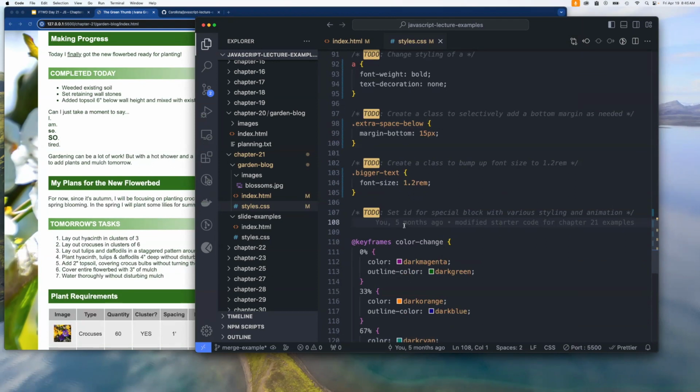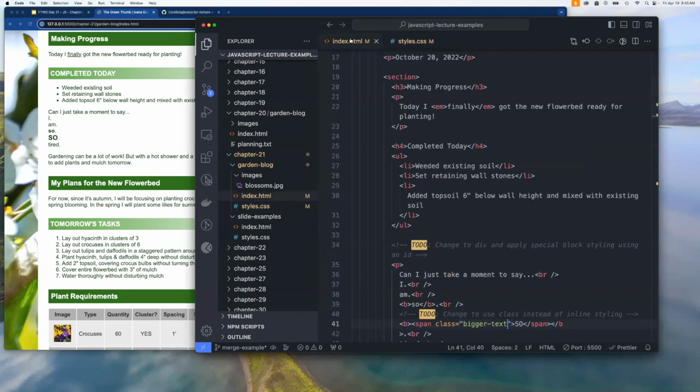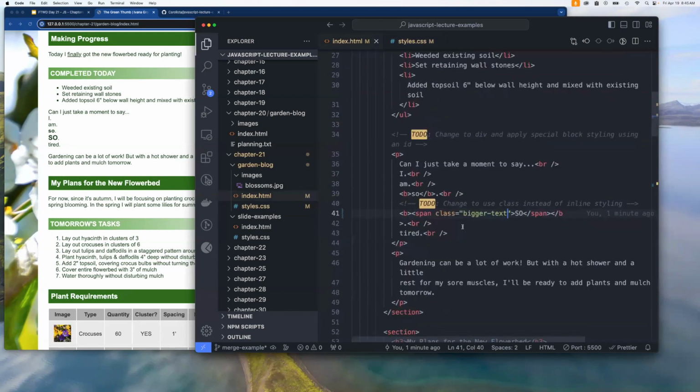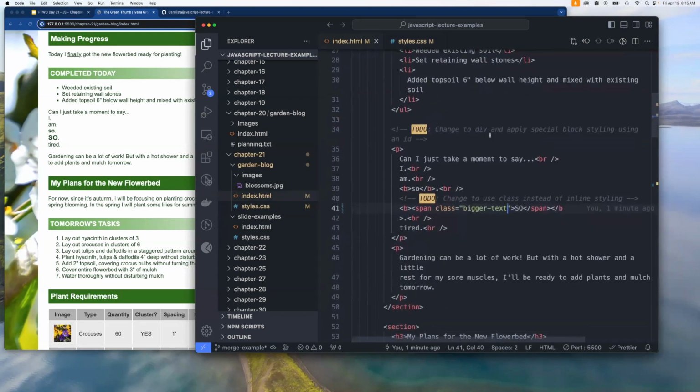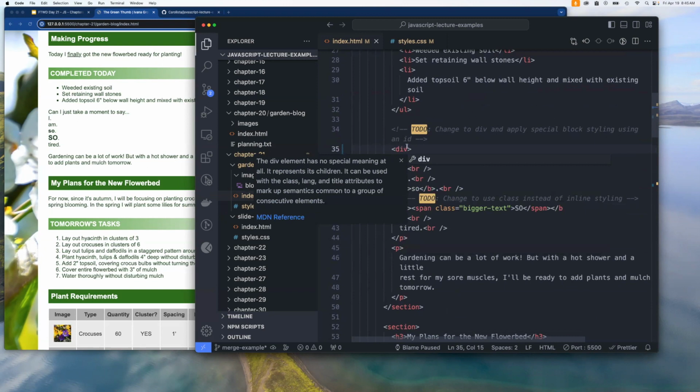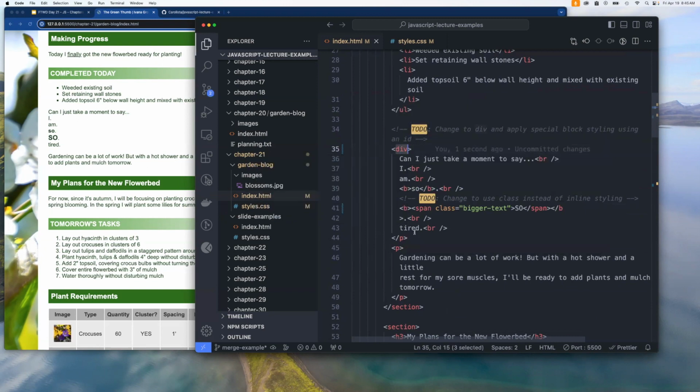Okay, now we're going to set an ID selector. So we want to have a special block that has a little bit of a fancy look. So if we look at the to-dos here, we want to change this paragraph to a div. And notice that VS Code does not automatically update the closing tag, so make sure you do it in both places. Let me fix that and go back.